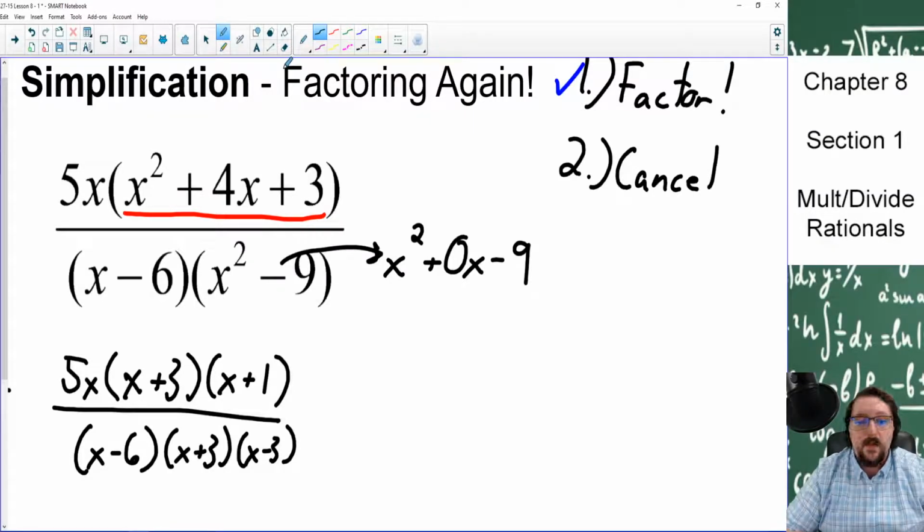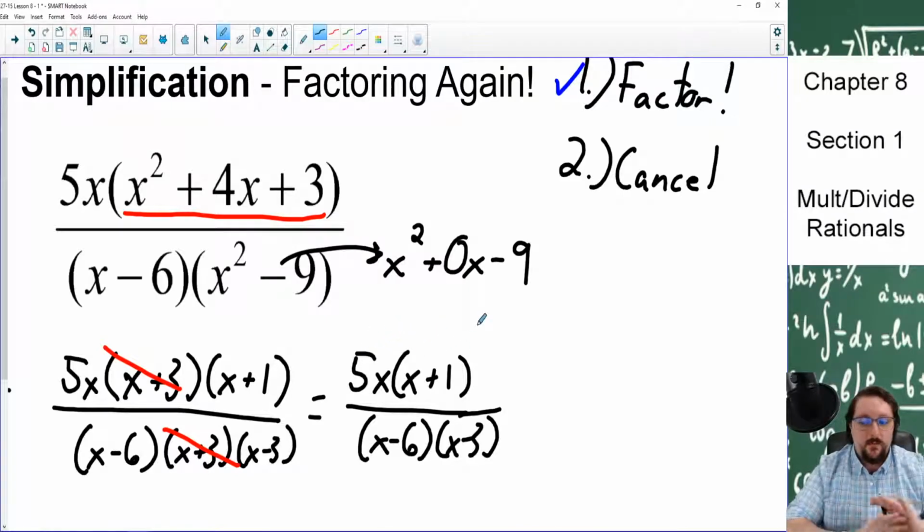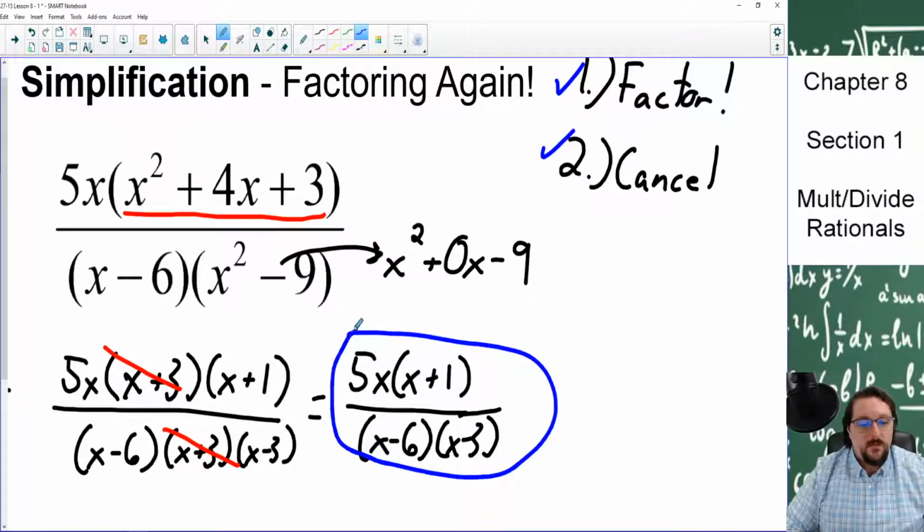So now let's see, can we cancel anything? Well, to cancel something, it's got to be the same on both the top and the bottom, right? Just like those fractions we reviewed a few moments ago. Well, if I look at what we have here, I do see something I can cancel. I see x plus 3, exactly the same on both the top and the bottom, which will leave me with 5x, x plus 1, over x minus 6, x minus 3. Now I know that many people want to go back and start distributing here. Please don't. We want to keep these as factored as we can. And so with that, we've canceled, and we found the answer to this particular setup.